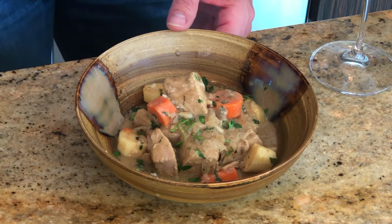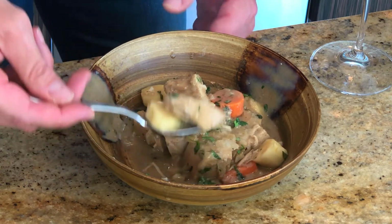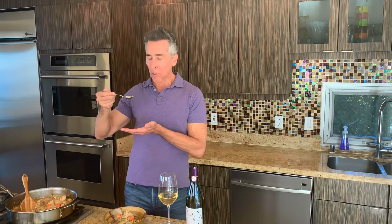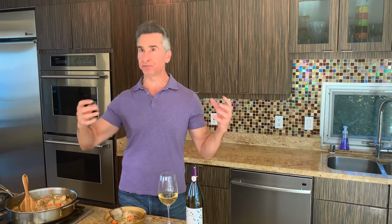Okay, I'm going for a spoon because I want all the curry sauce. And I'm gonna get a veggie, big mouthful. My goodness. Wow, this is amazing. I mean, completely different flavor than your boring old Thanksgiving and Christmas turkey, right? Liven it up with some Indian spices.